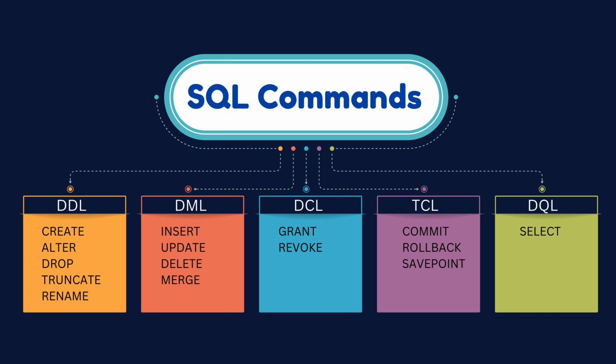So let's talk about DDL commands. We have create, alter, drop, truncate and rename commands under DDL operations. If I wanted to create any database objects, I can use the create command. Let's say I wanted to create a table with the name employee and I want 4 different columns: ID, name, salary and date of birth. I can create this table by using the create statement.